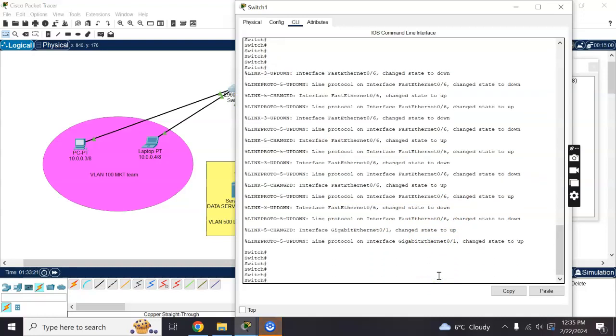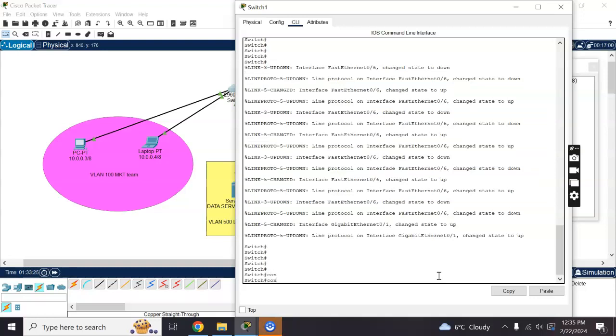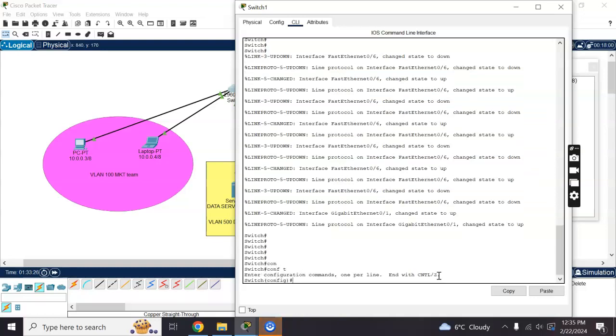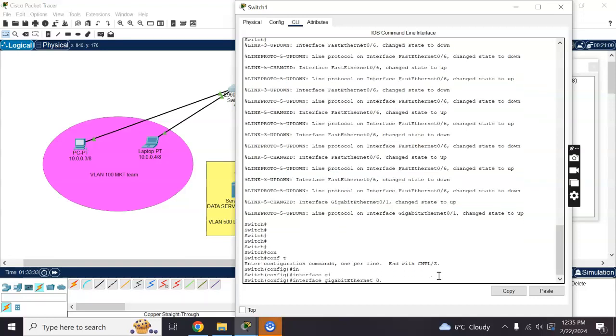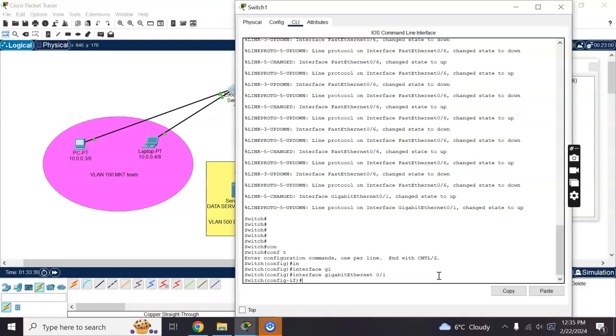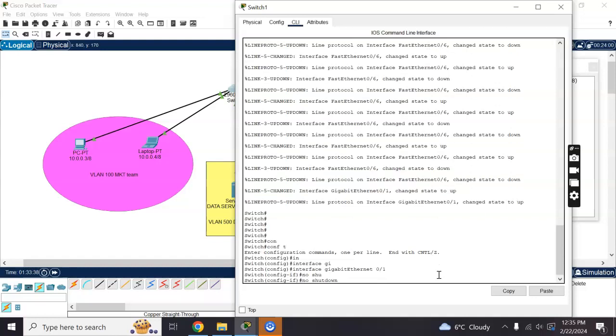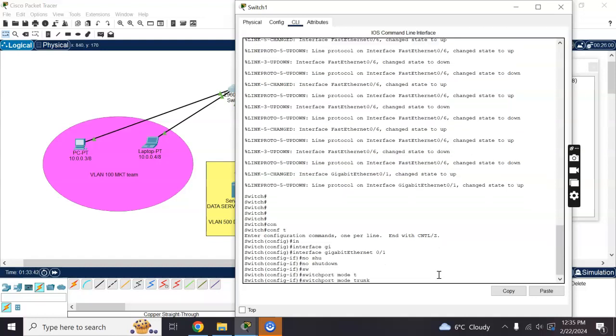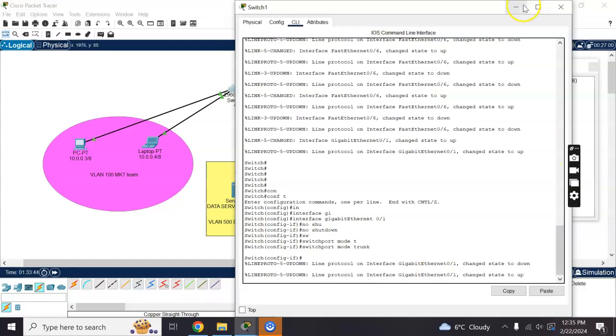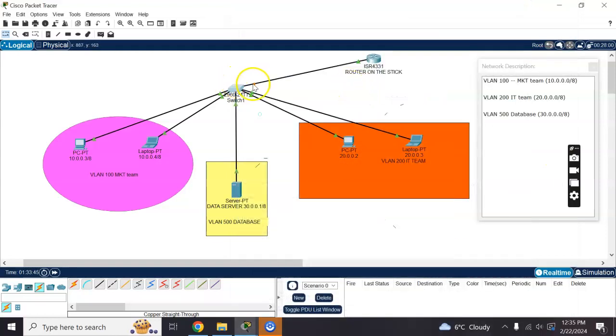So let's go back to configuration, connect interface gigabit 0/1, and we will say no shutdown, and we have to put it as switchport mode trunk. And I hope you have connected at 0/1. Yes.